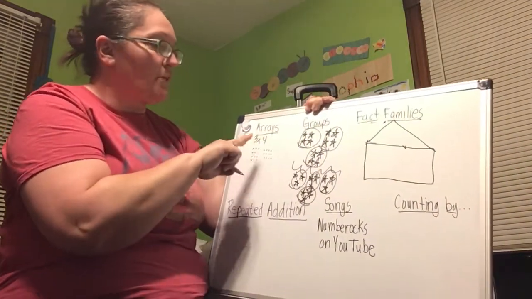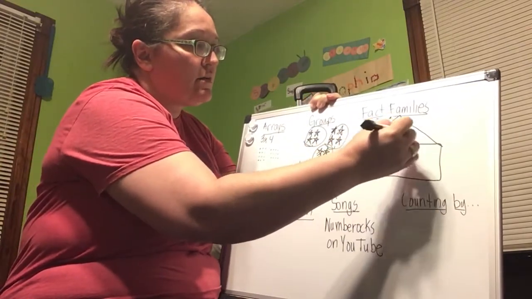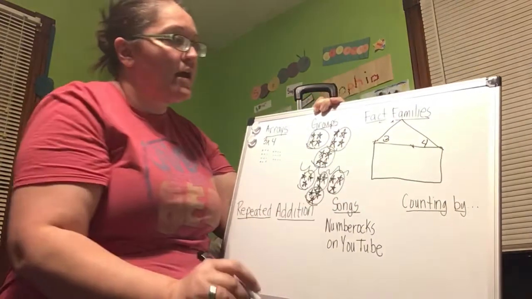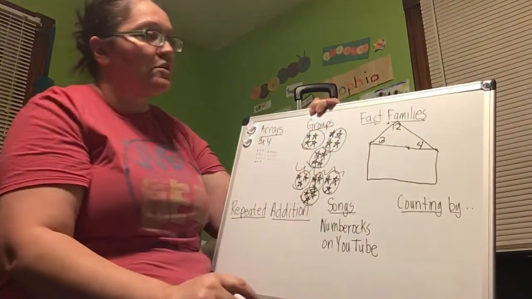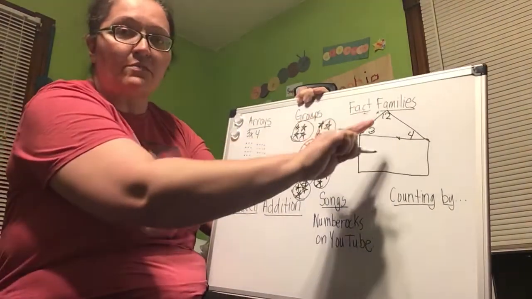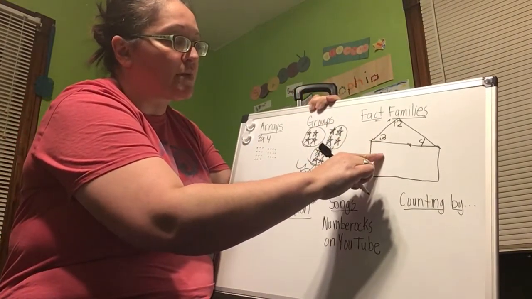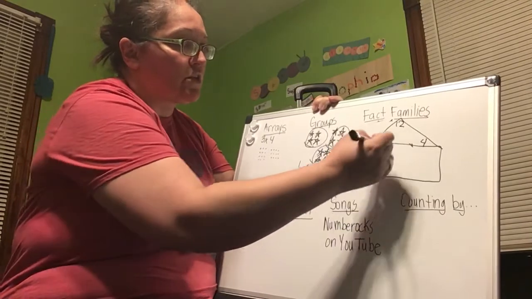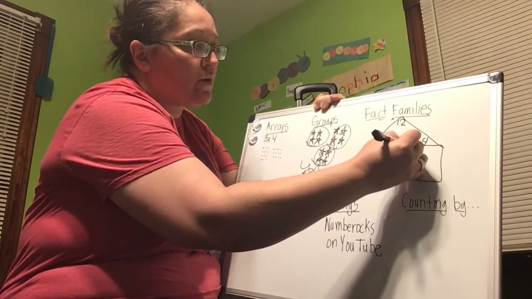So the numbers that make up our family are 3 and 4, and 3 and 4 together is 12 when we multiply it out. So you could give them those. I always give them those 3 numbers, okay? And then the first 2 problems are multiplication, and the second 2 problems are division. So 3 times 4 equals 12.